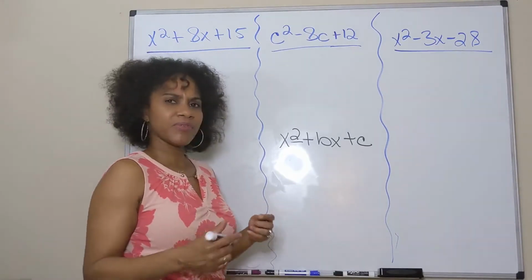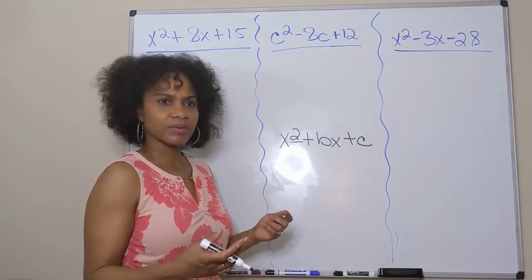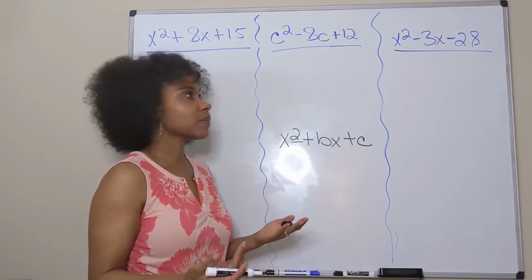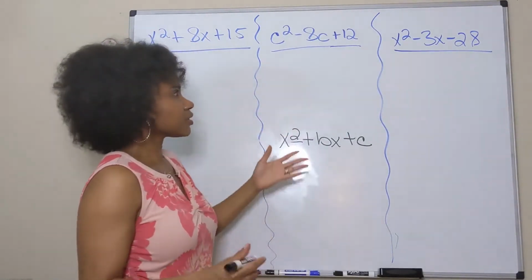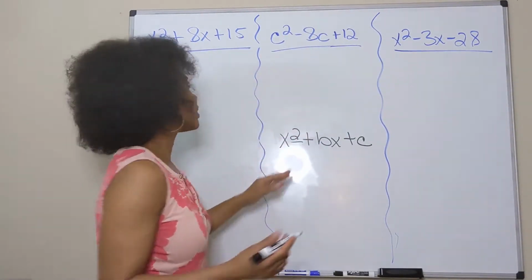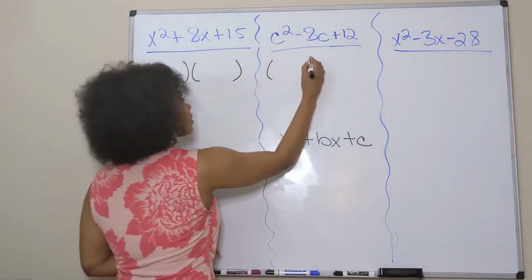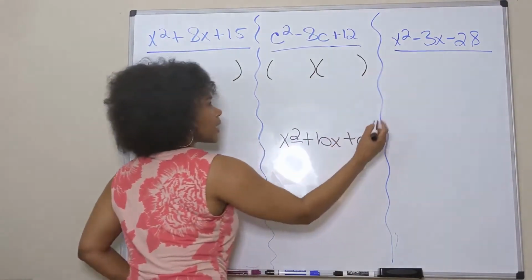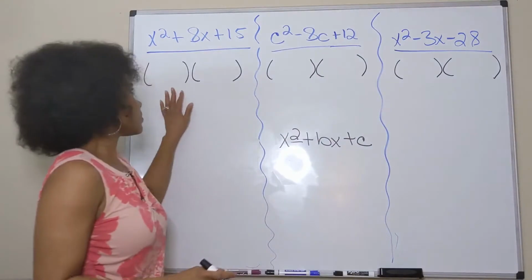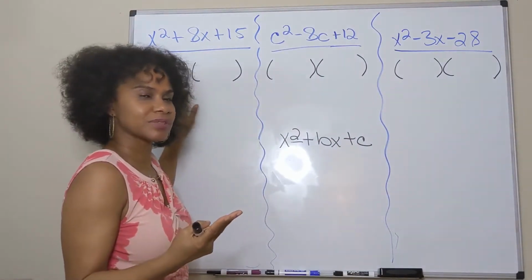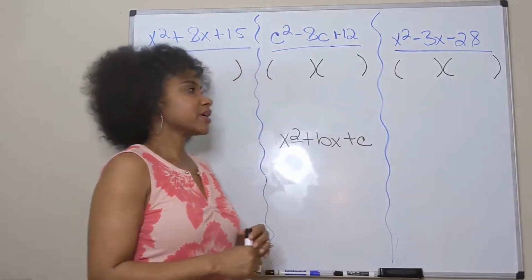All right. And remember, factoring is just rewriting an expression as a product of factors, or like a multiplication problem. And so the way we're going to set up our factored form here is that you're going to write it as a product of binomials. And by binomials, I mean 2 terms. So in each set of parentheses, you're going to have 2 terms. All right. So I went ahead and just drew my parentheses to write my answers.